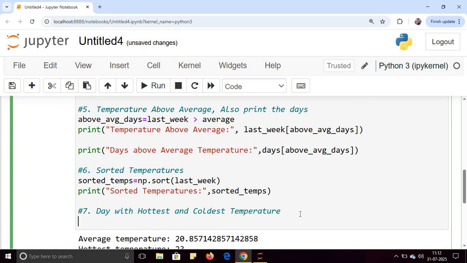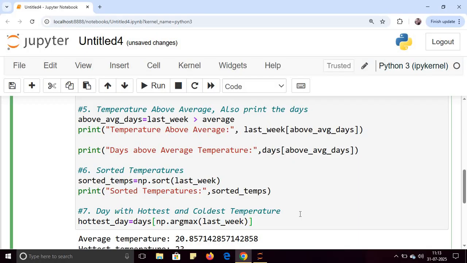Okay, so I will use hottest day, and here I will use days np.argmax, and here I will pass the last week.